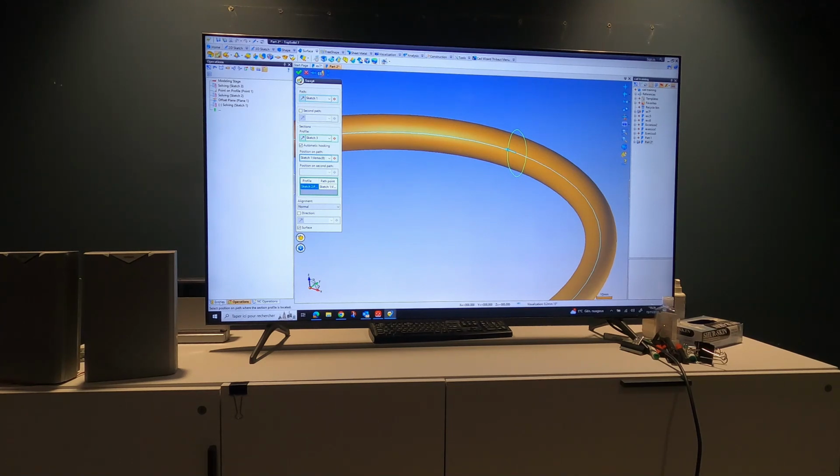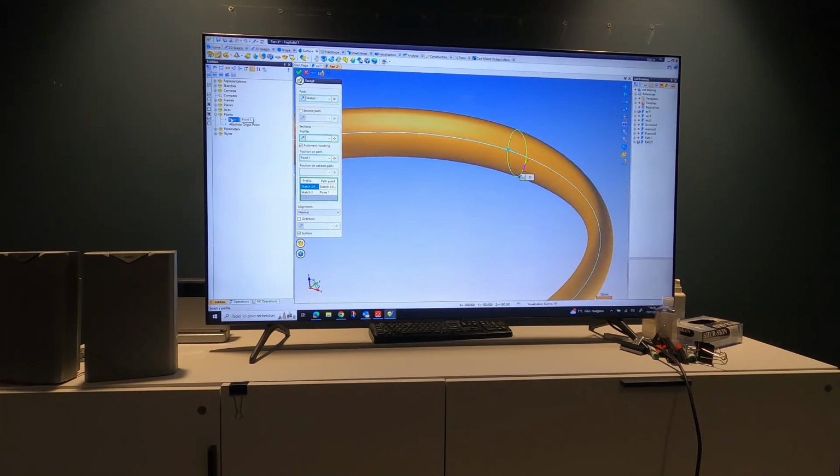If I go in entities here, I see there is 1 point, and I can select this point. So it was already in the list because I created it. If it's not on the list, I have to create a new point and give the position.